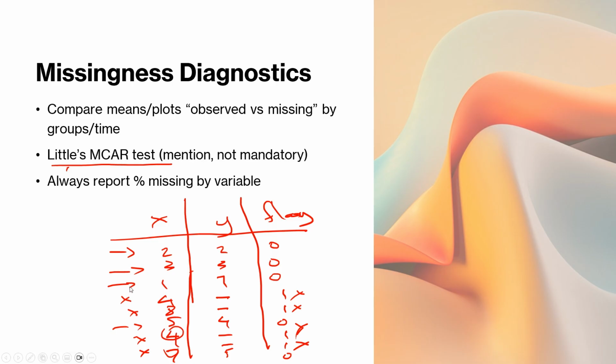If the average or the distribution based on the box plot is not the same, that's the kind of thing that you can do using Little's MCAR test, and also compare the means or box plot, things like that. And you can also check the percentage of missingness. That's also important. You need to be able to check the percentage of missingness.